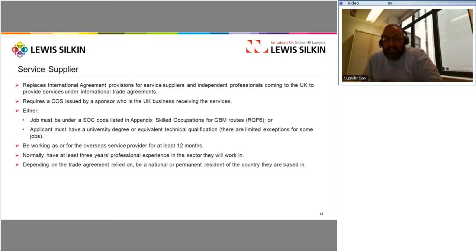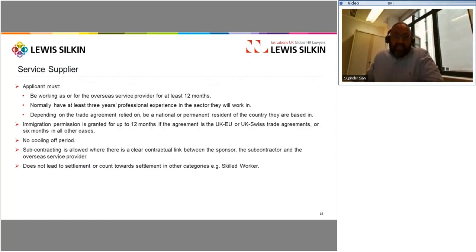Now, for certain sectors, mainly engineering in my experience, businesses have had to fall back on this international agreement tier quite significantly. And I can only think of businesses needing to use this more as you enter into agreements, particularly with EU businesses that have no legal or commercial presence in the UK. You may be forced to go down this route if you want to purchase those services from those companies. Because it's so specific, I'm more than happy for anybody on the call today to reach out to me if they would like to discuss how it may impact or help their business in further detail.